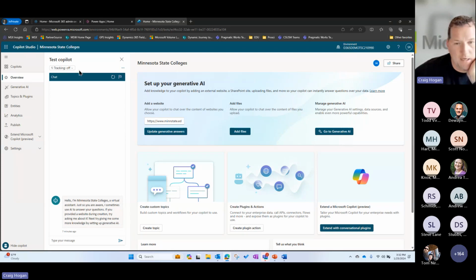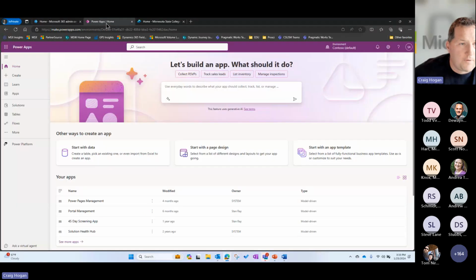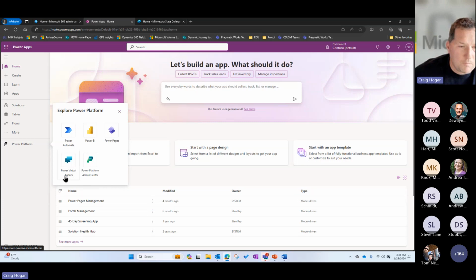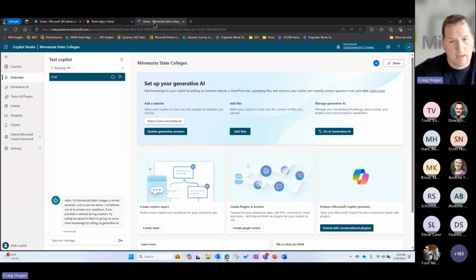A few disclaimers: I've presented here enough that everybody should know I know enough to be very dangerous. What I like about Copilot Studio is I have been able to tinker and play probably more so than any other of the Power Platform components. So what we've done here is I've built a Copilot Studio. And if you take just from your portal and then from there make your Power Platform, we still haven't updated all of our naming. And if you've worked with us long enough, you'll know in the next 3 to 9 months, we'll probably change something else in the naming convention. So you're good there.